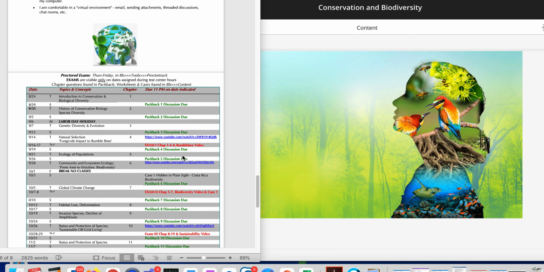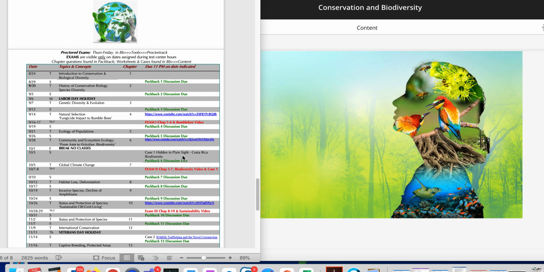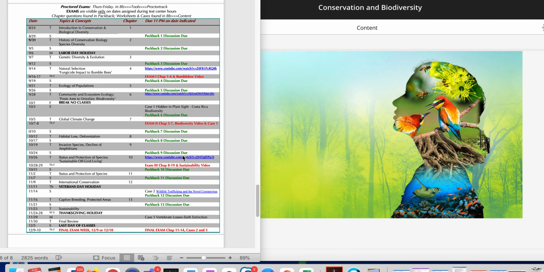Because you'll be working in a virtual environment, and it won't be face to face. But I have everything well organized. It's paced throughout the term. Everything is written down on what you have to do. It tells you per day what we're covering, so what chapters to be reading and what's going to be due.